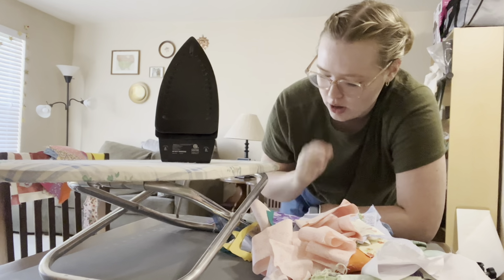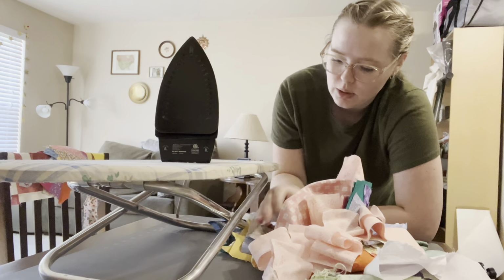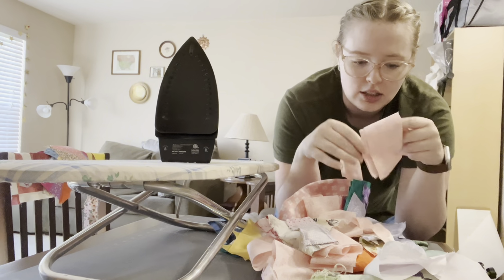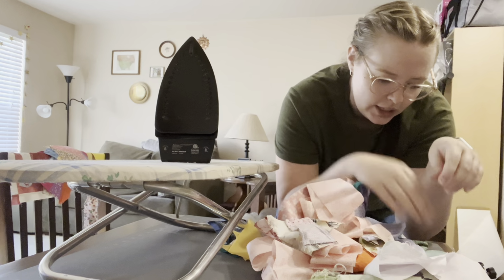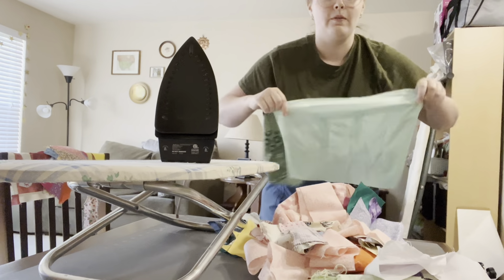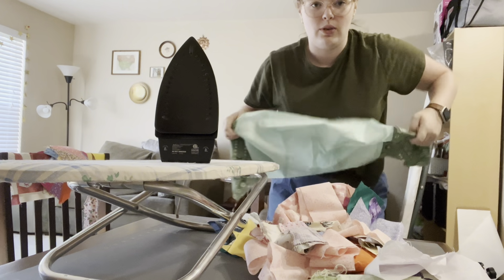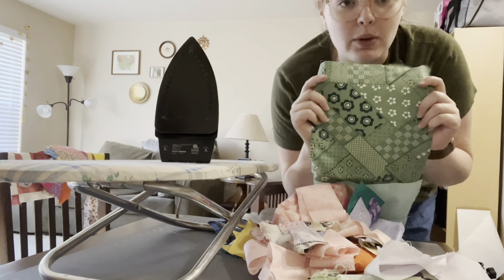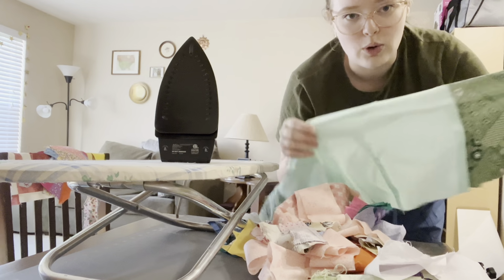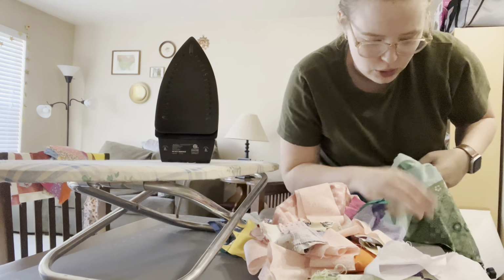But yeah, so right now just going through the scraps, kind of seeing what I can do with them, seeing what I have, seeing kind of what's too small, what can I save. Like this is a bodice or something that in no ways would fit me anymore, but I really want to salvage specifically this fabric because I think this fabric's really cool, and I do really like this blue as well.